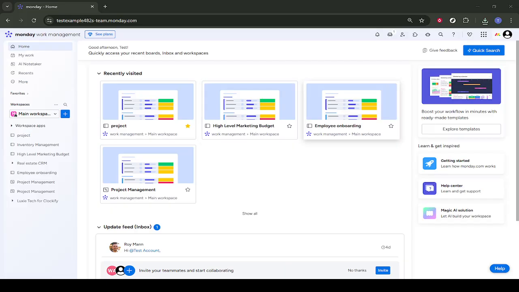apps for your workspace. From the main Monday.com home screen, look toward the left-hand side or top navigation, depending on your layout, for the option that takes you to the apps marketplace. This is usually where you can browse and install new integrations. Click the marketplace highlight to open it up.